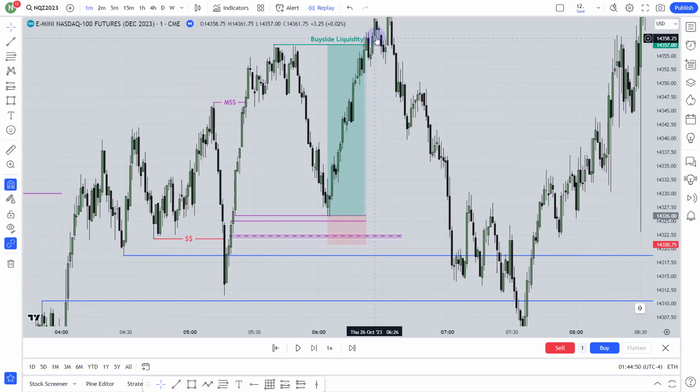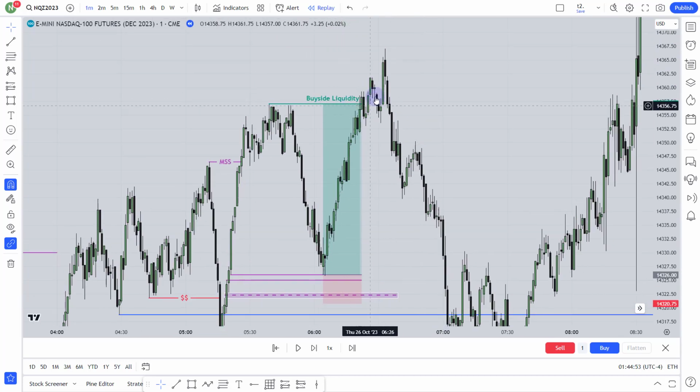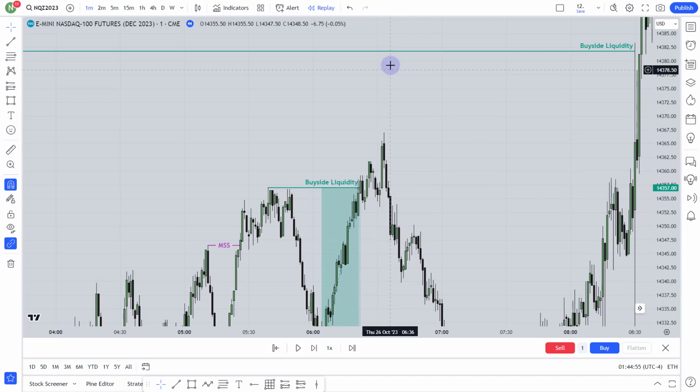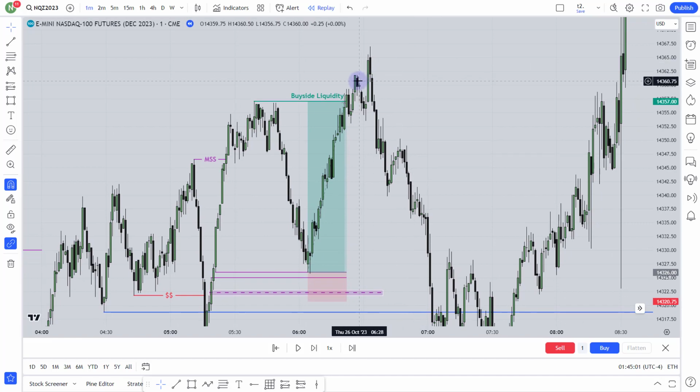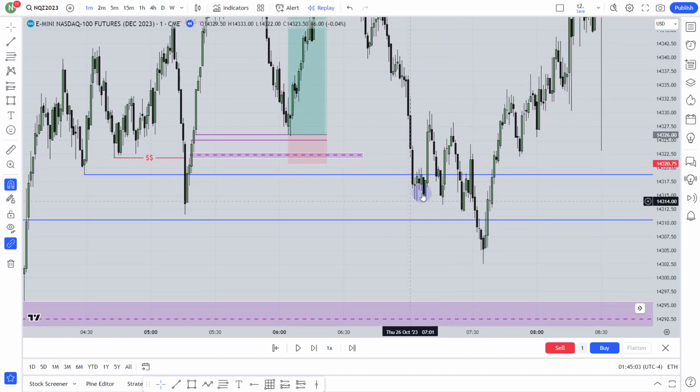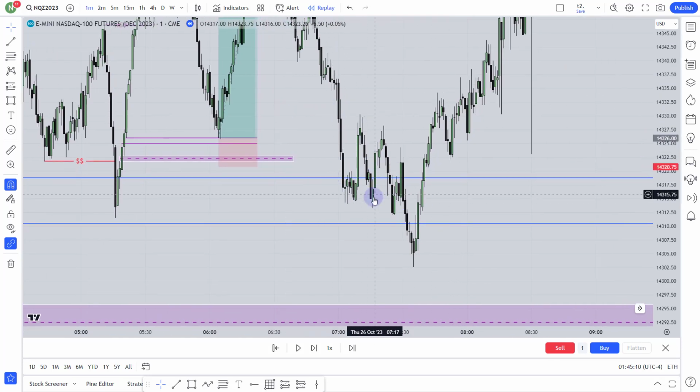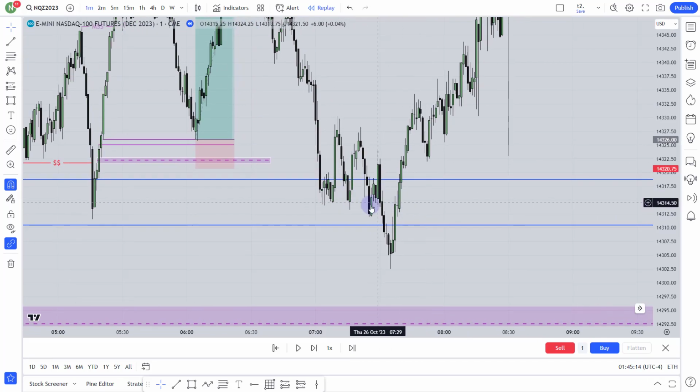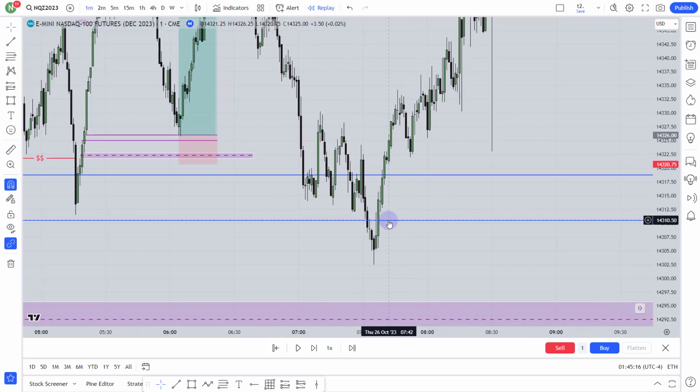And now when price went here, it has taken the buy side liquidity. You will wait for it to take the buy side liquidity. Now if it has taken the buy side liquidity, we have nothing to do. But instead of that, if it comes back again to the lower, you can see price actually came back again to the upper fair value gap one more time. When it comes back again to the 15-minute upper fair value gap, you will wait for the setup again. And you can see it has taken the sell side liquidity one more time.